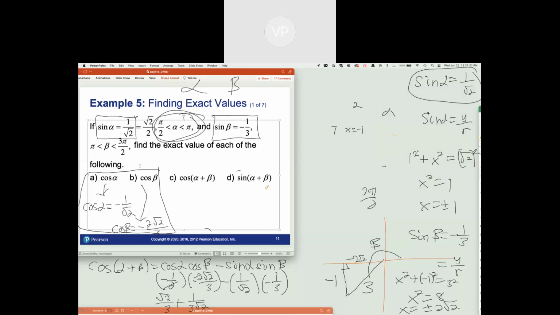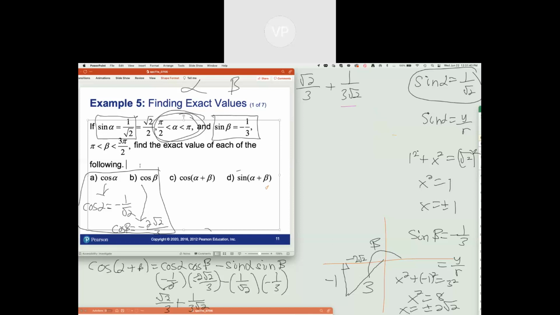I'll erase a little bit up top just to finish off this problem so you can make sure we see how we got this answer. Then I'll show you the other one in the PowerPoint slide. So I have a root 2 over 3 plus a 1 over 3 root 2. And generally you want to simplify, if possible, which means combining fractions. So I have a 3 root 2 over here.